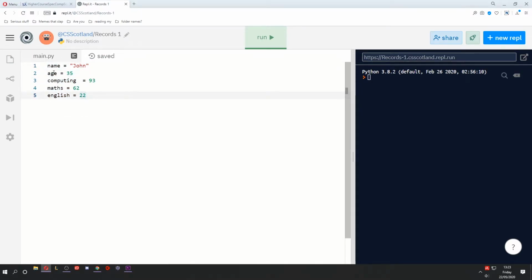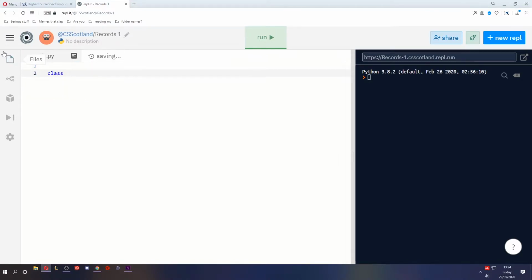And what we could have is 5 separate arrays that contain the same data on multiple people. That would be parallel arrays. Well, what a record can do is bundle all of these pieces of data into a single data structure. And when we pass that data structure around between functions and procedures, all of the data goes with it. So it's a single data structure that can contain multiple pieces of data all relating to a single object, in this case, a human.